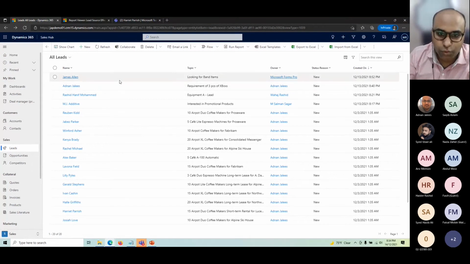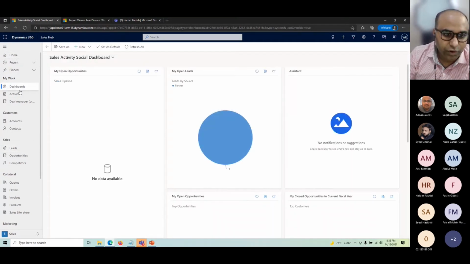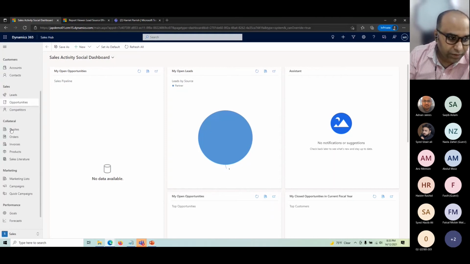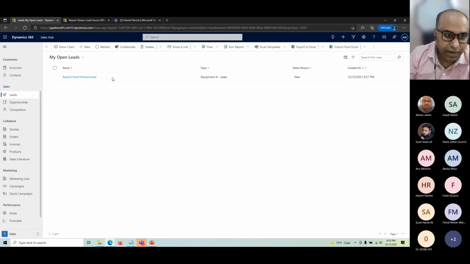But just quickly, because we are meeting again and this is, I think, the second time, we are just getting into the action. So we are in the sales app, and this is home where you can see all the dashboards. On the left side you have navigation, and there you will find something called leads. If I click on leads, this will show me by default all the leads which are assigned to me or created by me.